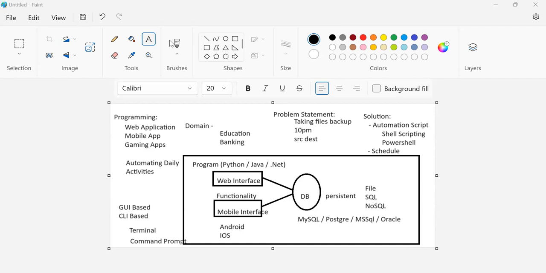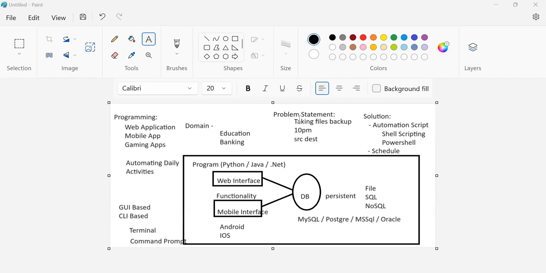We are using the shell to automate daily activities, then why do we need Python? Don't worry, I'm not going to talk about the difference between the shell and Python now. My objective in today's class is where exactly programming fits. That is my main point. I'm not talking about the shell or about Python, or which activities use the shell and which use Python. No, I'm not talking about that.